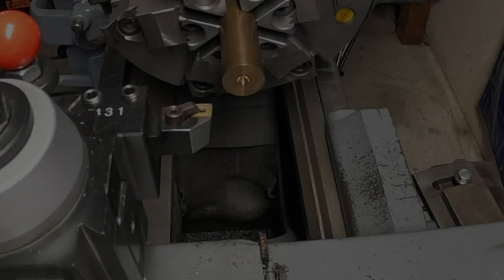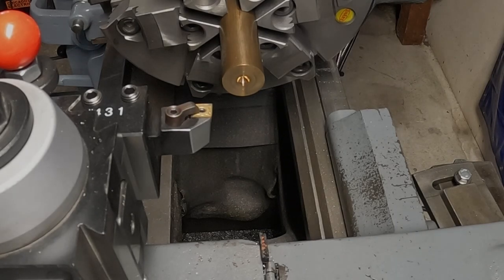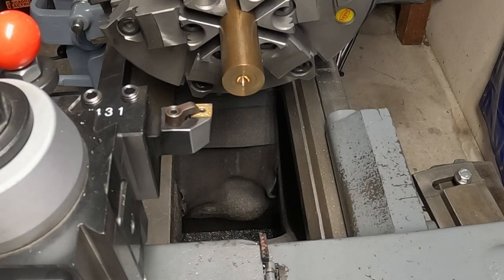Okay, I'm going to start here with the piece of brass I'm going to use for the ball for the handle end. I've got to face this off and drill it and tap it for 3/8-16 and then turn the diameter down a little way. So we'll start with facing it off and then do the drilling and tapping next. I'm going to turn the power on.